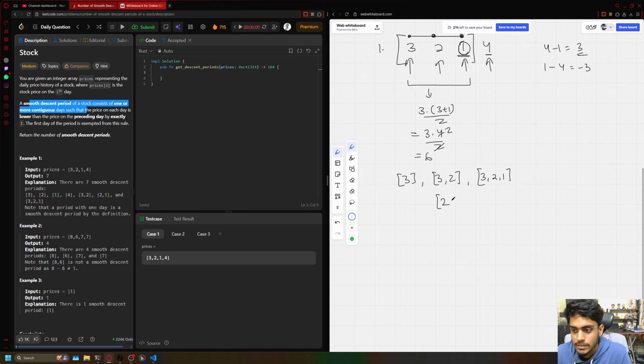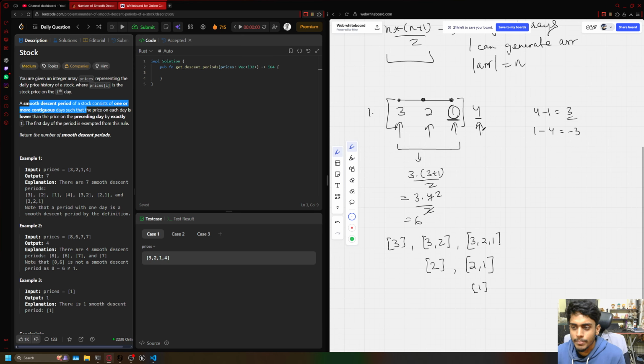I can only choose 2. That's also a valid smooth descent period, right? Then I can also choose 2 1. And finally I can have a single 1. So all these subarrays are generated from this part only, and all of them are satisfying my smooth descent period. So yes, I have 6 of them here.